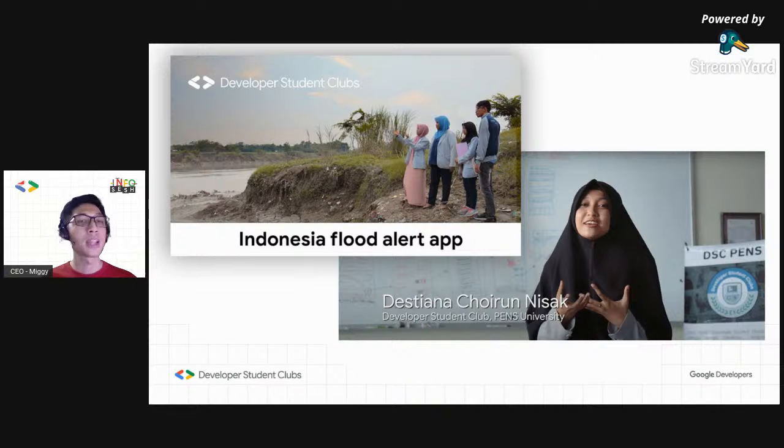So basically, the DSC from our friends over at Indonesia were really bothered about that certain problem. Because they are part of the DSC and they have the necessary tools, they created an actual Android app wherein every villager would just need to install it and they would be alerted if the flood is about to start. At the same time, it suggests kung saan sila pwede mag-evacuate, which is a good one. You could see the problem exists, and technology over there could really help us alleviate that problem.